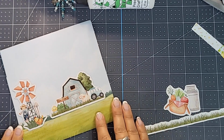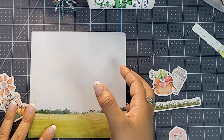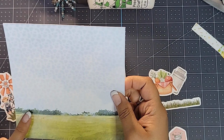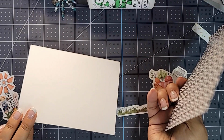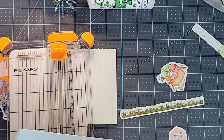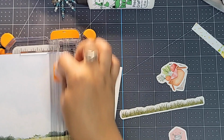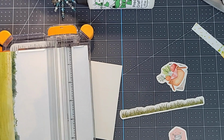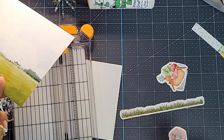So for my second card, I had pulled out some ephemera and I thought I would make a scene. And then I realized there is actually a piece of paper in the paper pack that has a scene started. So I'm going to go ahead and cut it down to do cover to cover on my A2 size card. And this time I will try to keep my measurements correct, but they should be 5.5 wide. And then the other measurement is 4.25. And now I have the base to my beautiful scene.